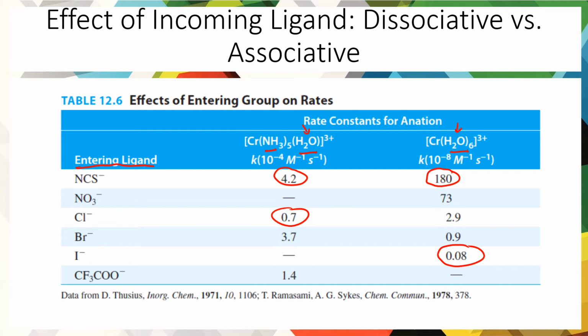And so in terms of our mechanism, that must mean that in our aqua complex, the reaction depends on the nature of the incoming ligand. And that's the feature of an associative, or maybe an interchange associative reaction, right? Because in those reactions, the first step is that the incoming ligand associates with the complex, and that causes it to be very sensitive to the nature of that bond. Whereas in the pentaamine complex, we have a case where it's not very sensitive. So in this case, it's not completely independent, right? There is some variance. So it's probably one of these interchange dissociative, Id, reactions. Okay.